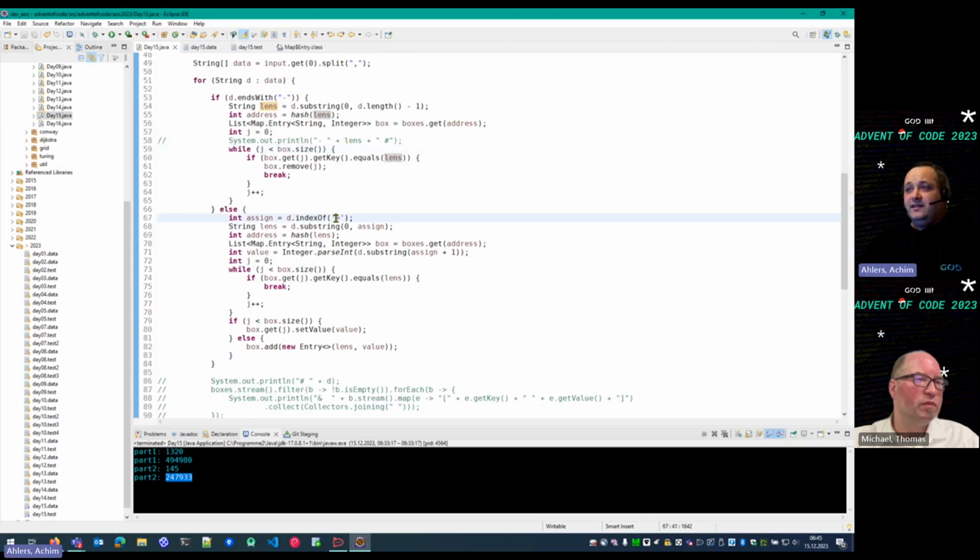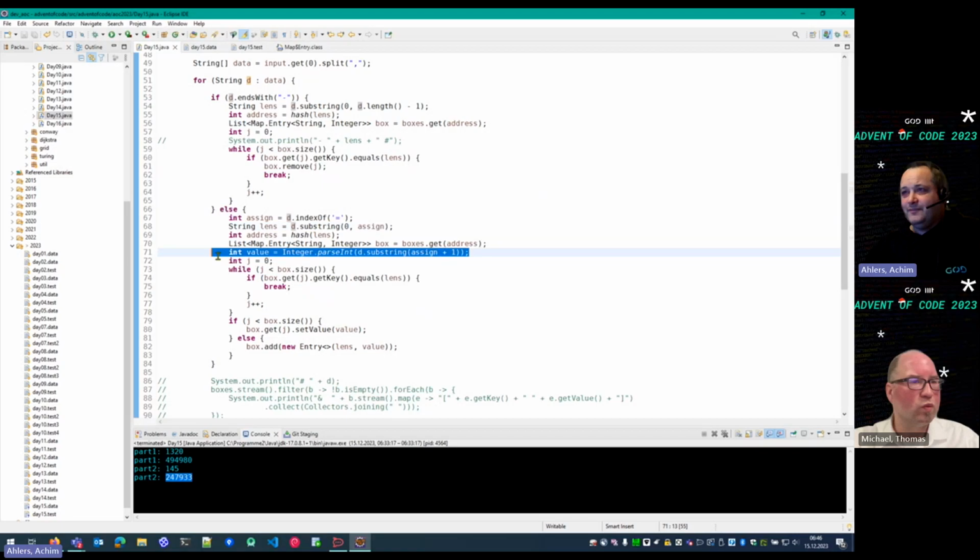And for the assign operation, I take the index of the equal sign. I could also have used the string split operation for this. And the first part is a lens name, and the second part is the, where is it? Where's my focal length? Here's my focal length.